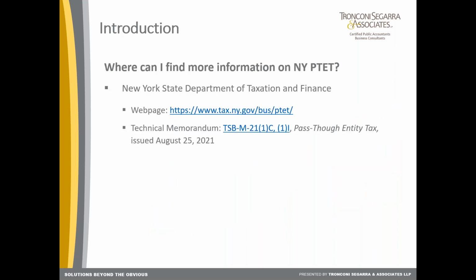You can find out more about the pass-through entity tax on the New York State website, and also by Googling TSB M21-1. And that was guidance that was issued in late August of this year. We've been waiting for that guidance. Even though the law was passed along with the budget, there was very little guidance. We're kind of left on our own to figure it out.